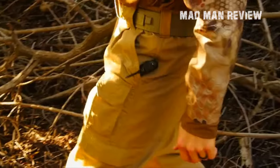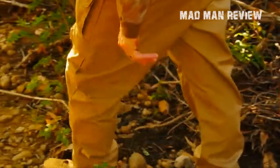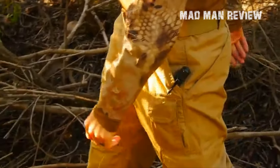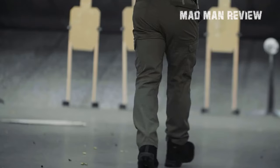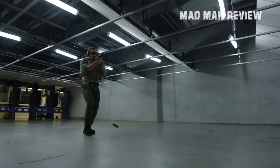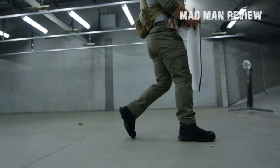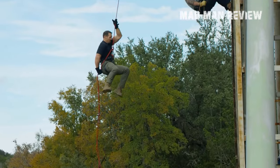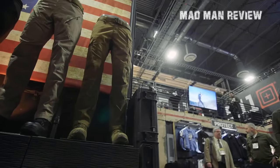Its gussetted inseam and perfect fit ensure comfort and eliminate the fear of rips and tears. The waistband is equally flexible to accommodate your weapon and is adjustable to your liking. This single pair of pants has eight pockets, including strap and slash seat pockets, magazine and cell pockets, two cargo pockets, and slash rear pockets — so there's hardly any chance of running out of space. All this space, flexibility, and comfort can be bought for just $50. It also comes in several sizes and colors including khaki, stone, dark navy, battle brown, charcoal, coyote, green, tundra, black, and storm — that's a lot of colors to choose from.